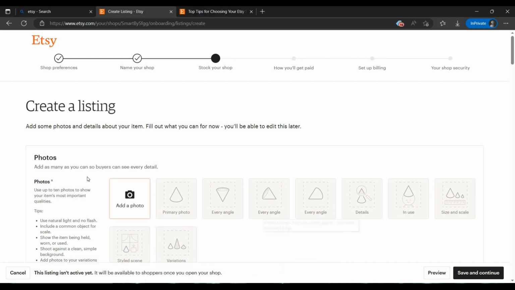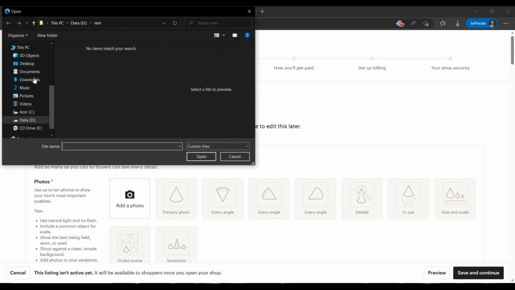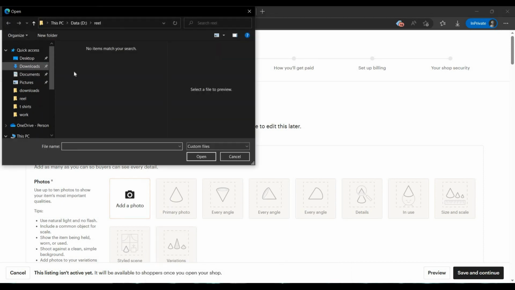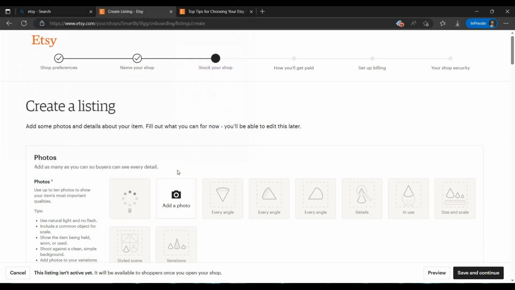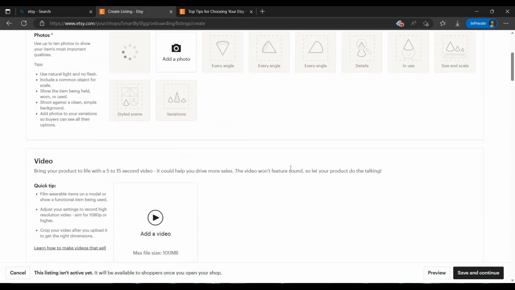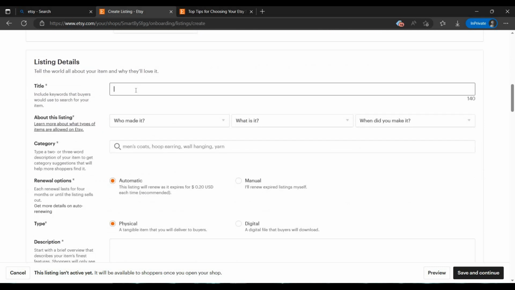Let's upload it in Etsy. Just click on add photos, select the design. I have added this. You can name this design. I am naming the design woman t-shirt with love, or you can write anything you want.